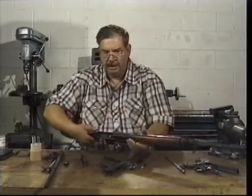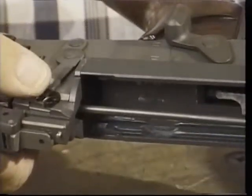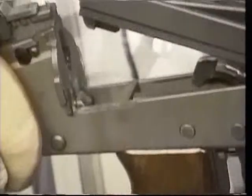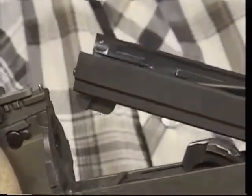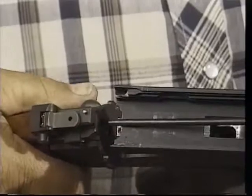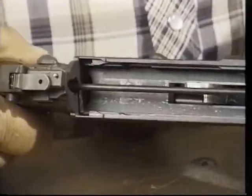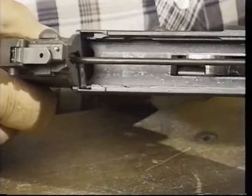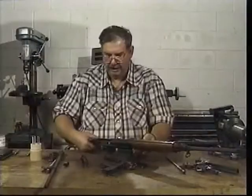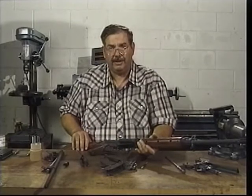Here's an assembled gun. We have the rat tail that's in the recess, and right here on my finger I have the latch. When I pull the latch, the gun is then free to open, and that's the extent it opens. This is normally field stripping right here. Pull the bolt out, you can clean it. Now you'll notice again, when we close it, that same recess, because it's elongated, allows the rat tail to clear and contact the recoil spring. So it's always under spring tension. Generally rat tails are very durable and they don't bend, even though it does look fragile. And that essentially is the major portions of design and functioning of the FAL series rifle.